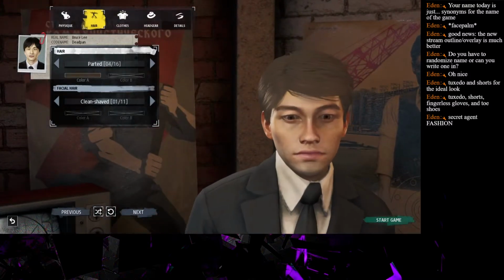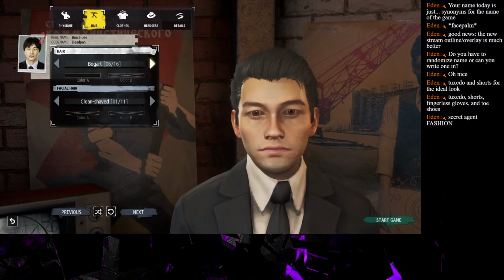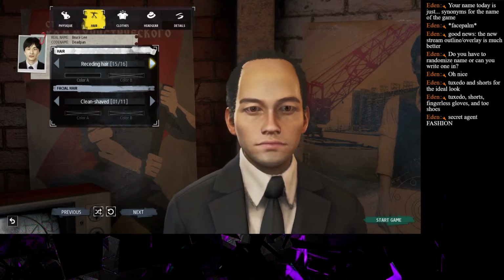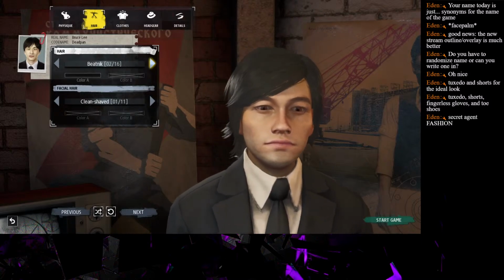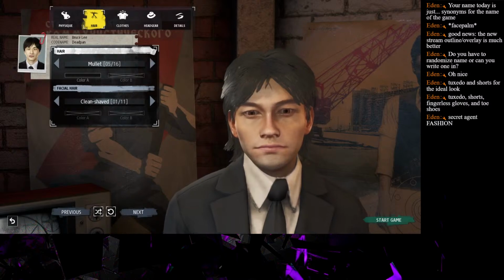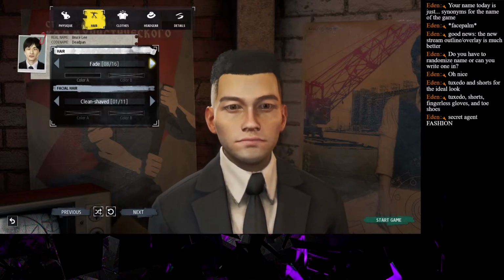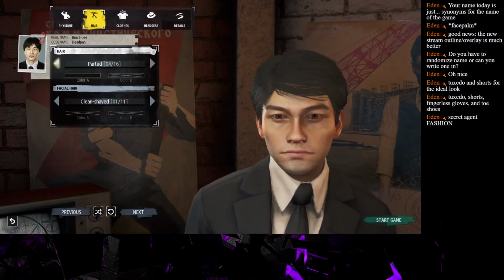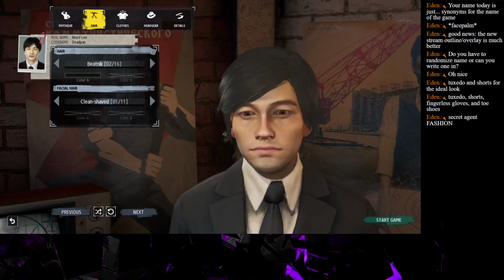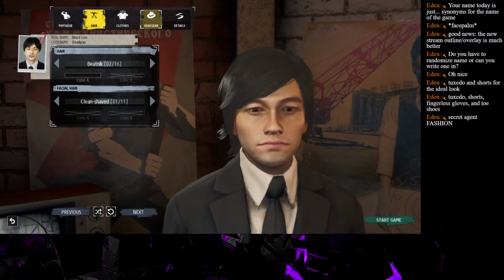Let's see. Hair. We need the hair to be the correct color. Let's see if we can get the same haircut that we have in the photo. I mean, hair, of course, doesn't really matter so much, but it makes it vaguely similar. So is mullet, actually, although without the stuff at the back. Yeah, let's go with beatnik for now. It's at least somewhat similar. We'll just say he grew his hair out since he got that photo taken.